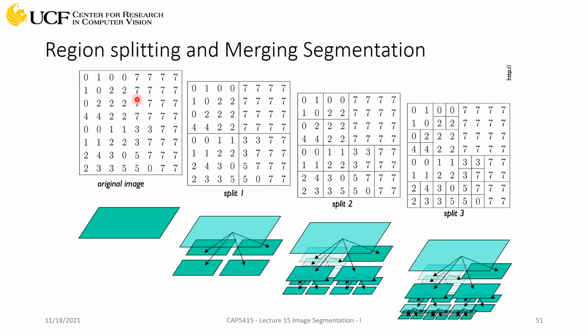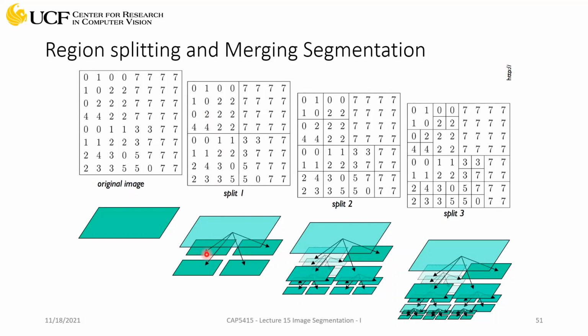This is your image patch, and we can clearly see that the pixel intensities are different. So we'll have to break it into 4, and that's exactly what we're doing. Okay, so we go to second level. So this was level 1, we go to level 2. So don't confuse with the split one. So this is level 2. And now what we'll do, we'll have to go over all these subregions. Again, we see, okay, it's not all the same. So again, we'll have to break it up, right?